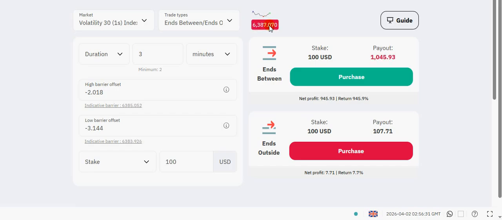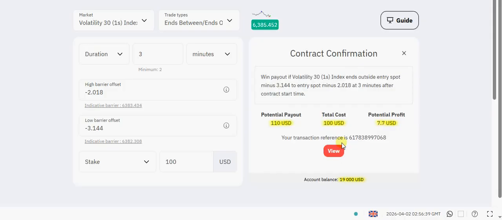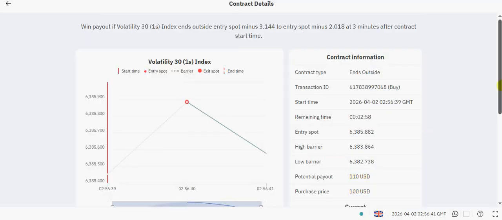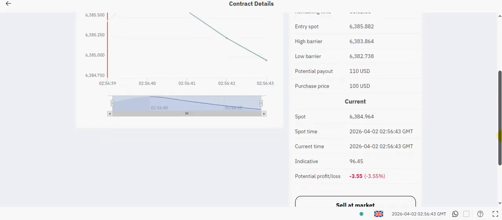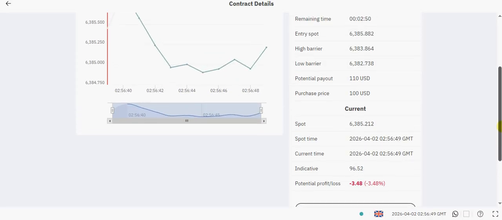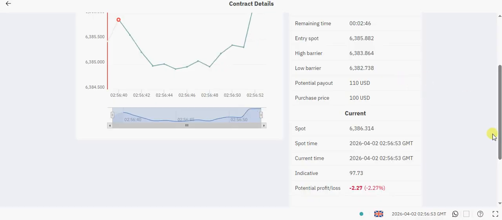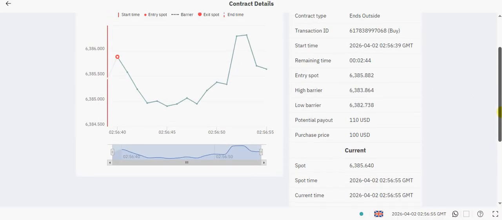So we're going to go for a trade now. 618, 184. That's below 250. So we're going to click on view right here. The number has to be below 250. It must not exceed 250. So let's wait for the outcome of our trade right here. So this is the time count right here, and our barrier is visible.